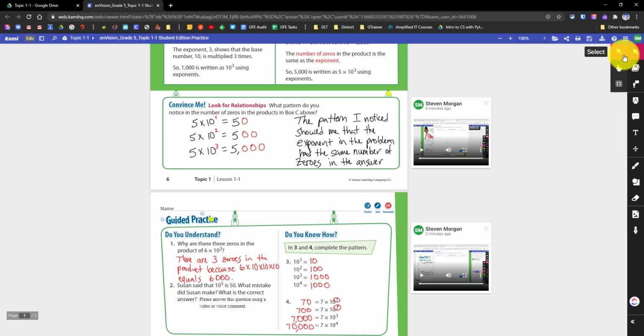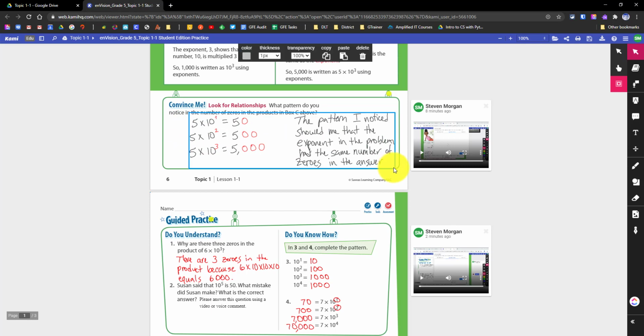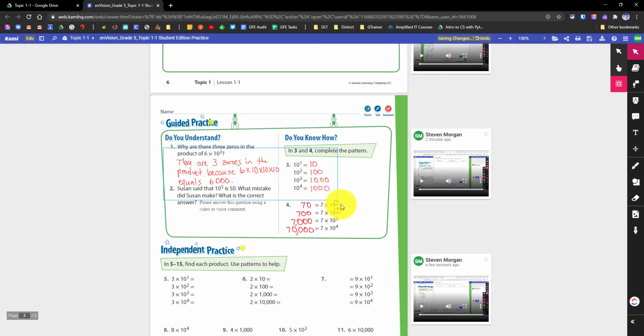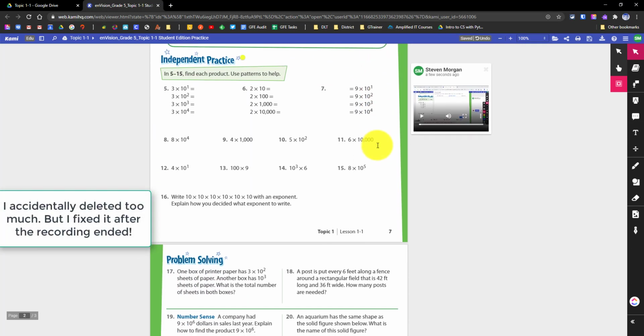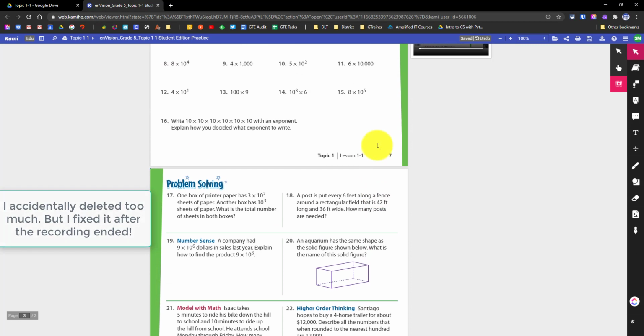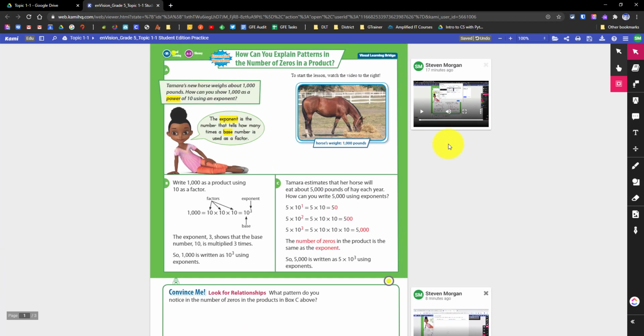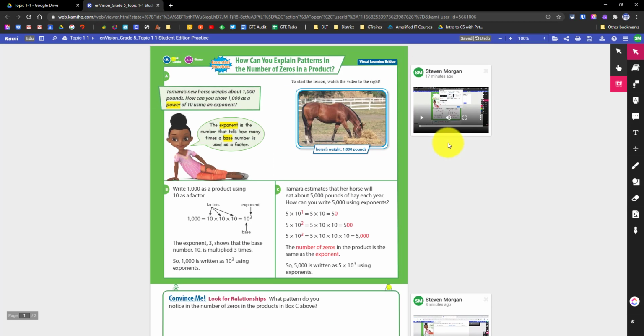So I'm going to come over to my select box, click select annotations, and I'm going to highlight all of these annotations and delete it. I'm going to do the same thing here. Now that it's clear, exactly what I see on my screen now that includes these 4 videos will be sent to the students when I'm ready to do so.